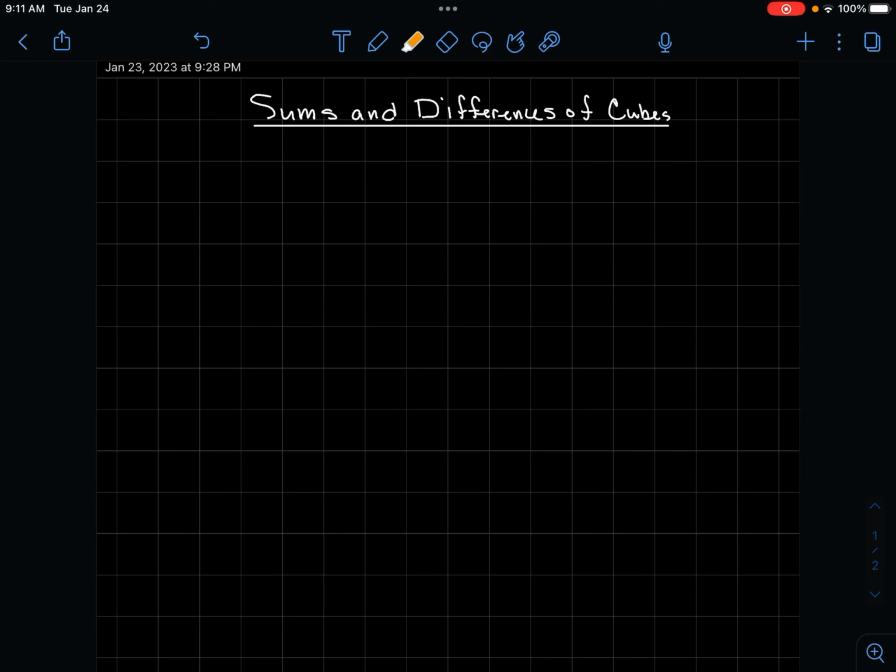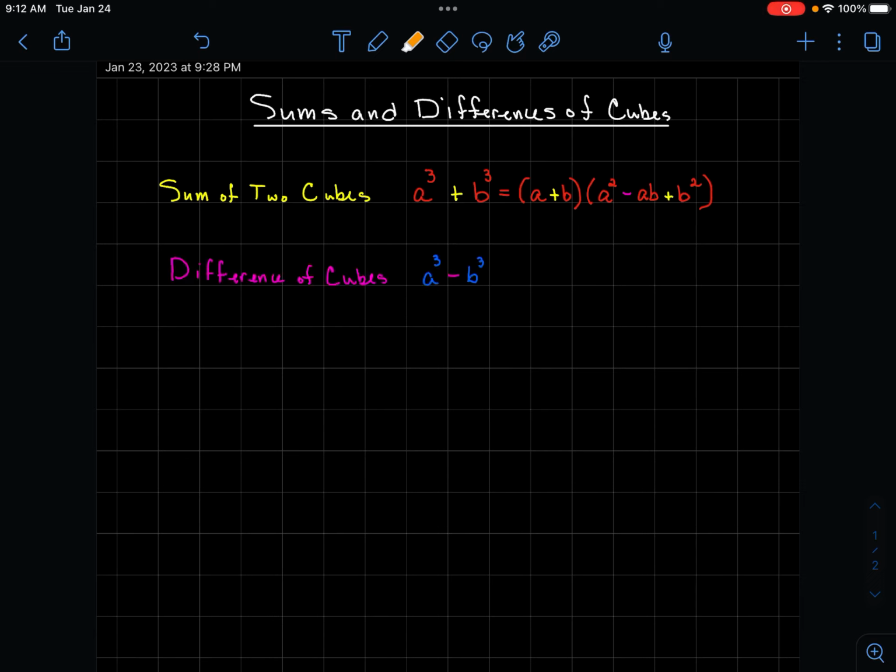In this video, we're going to learn how to factor a sum and a difference of cubes. So a sum of cubes is in this type of form where you have a to the third power plus b to the third power, and sum meaning that there's going to be addition between two terms. We can factor this apart using this form that will have the a plus b in one parenthesis times a squared minus ab plus b squared.